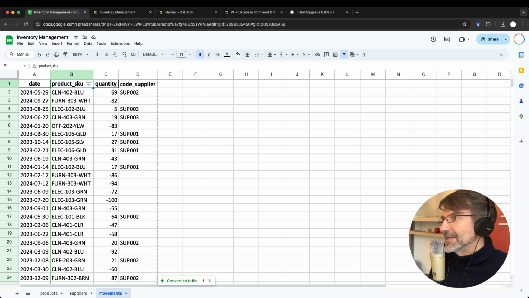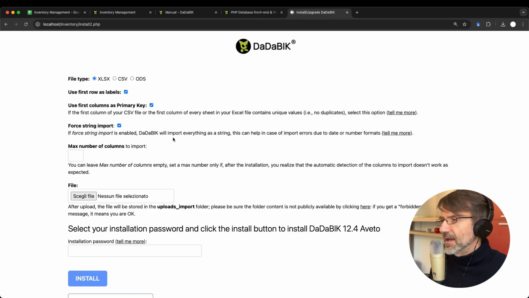DaDaBIK will add an additional field, called auto increment ID, to each movement. That is exactly the same thing it does if you don't flag this. If you don't flag this, for each sheet, an additional field will be created with the purpose of uniquely identifying each row.